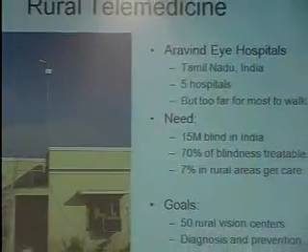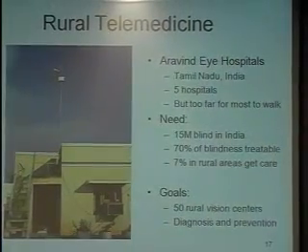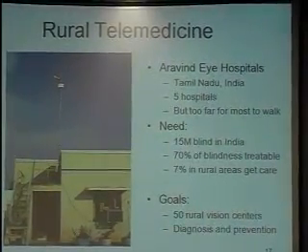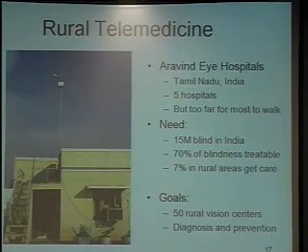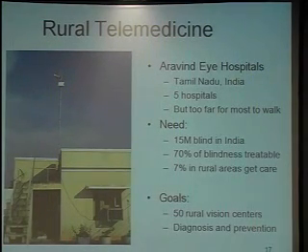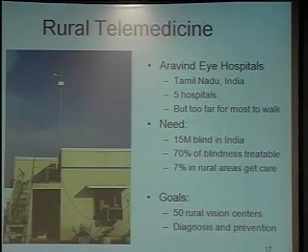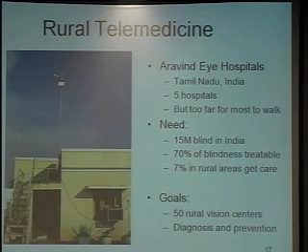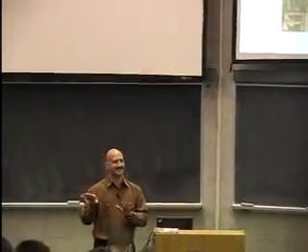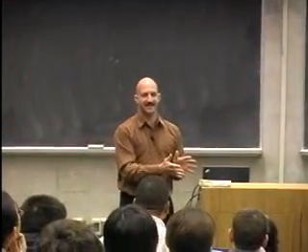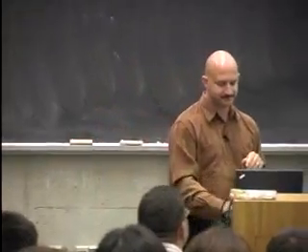So two-thirds of those that got cataract surgery got the surgery for free. And that was paid for by the other third. So this is not philanthropy. The paying customers are paying for really three surgeries, theirs and two other people's. And this works because they've made the cost of the surgery so low that paying for three people's surgery at Aravind is cheaper than paying for a regular surgery elsewhere. In fact, it's cheaper to fly to India and get your cataract surgery done here than it is to have it done in Canada or the U.S. Modulo insurance in Canada. Assuming you were paying for it, it would be cheaper to fly.